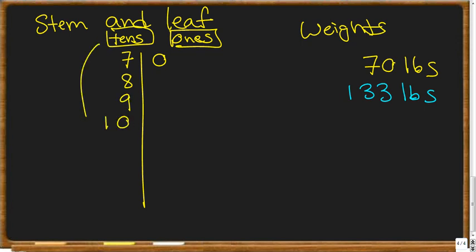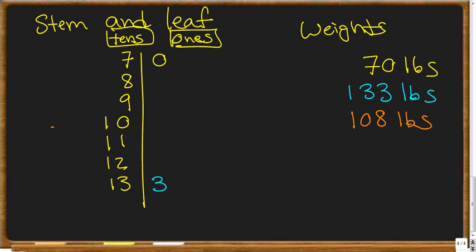The 10 now represents 10 tens, so this is actually 100. 110, 120, and oops, that's really bad, 130. Well, this is 133 pounds, so we're going to go ahead here, and we're going to tack on a 3. So this 3 that I wrote down is a 3 with 13 tens to make a 133. We could add on all sorts of numbers after that. We can add on 108 pounds, which means we would just go to the 100 place and write in an 8. And you can continue this so on and so forth.